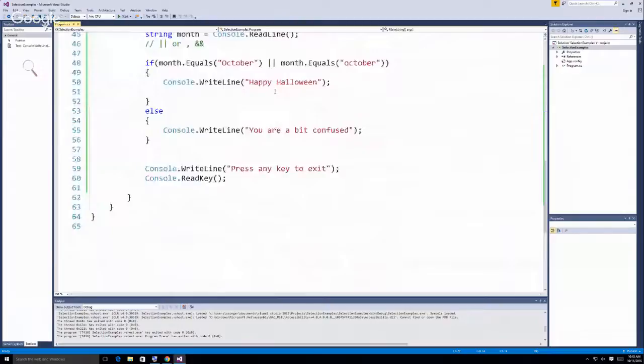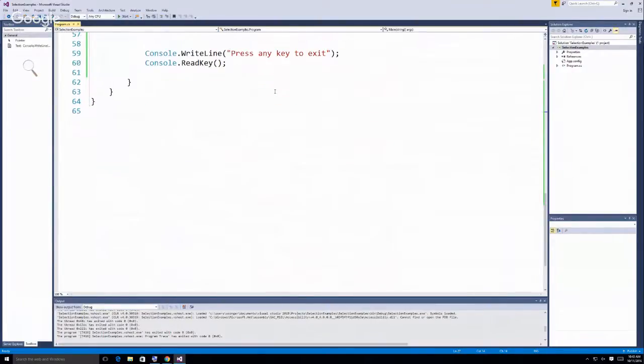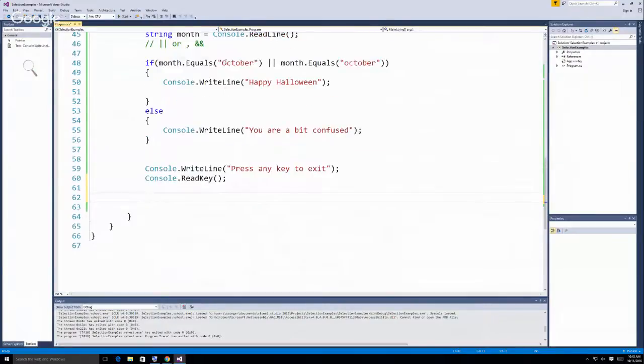I'm going to add to the mess, and then we'll do something that's a little less messy. And then I'll give you a little exercise. And we might call it a morning. So I don't want to put it after the read key.